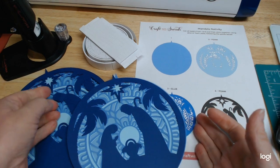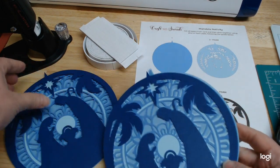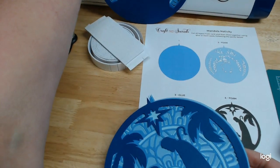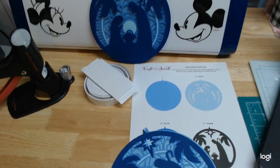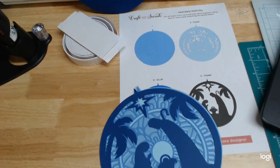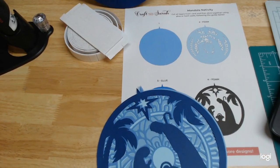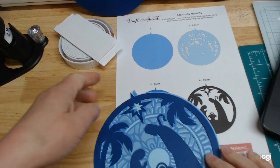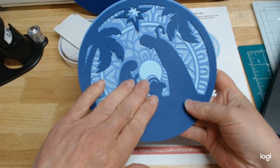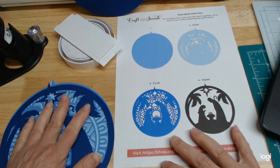Okay, so we're going to go ahead and get our little mandala put together. Here's the one that we've done already. So I'll set this one up here so you can kind of see it. And I think I'm going to have to tip this down for right now. So we'll tip this down so you can see what I'm working on. And you're going to need a couple of other things to do this. So this was our 65-pound cardstock that we used in the 8.5 by 11.